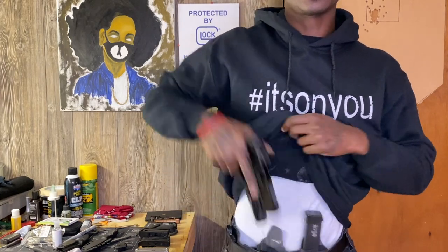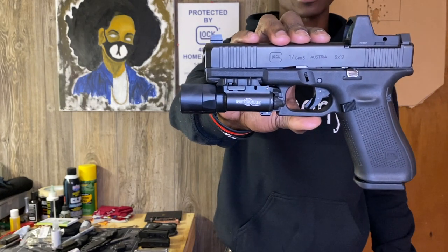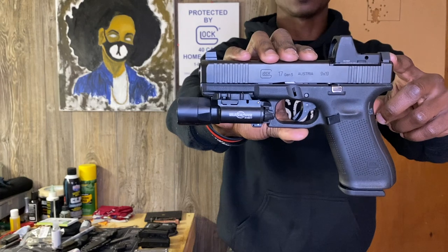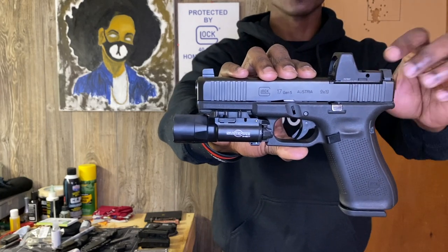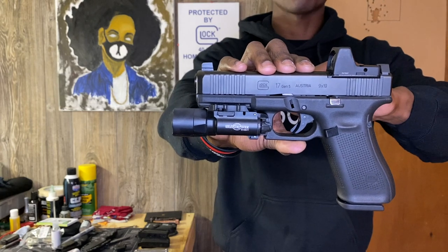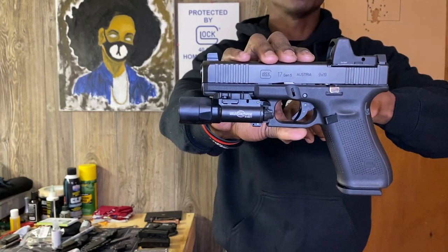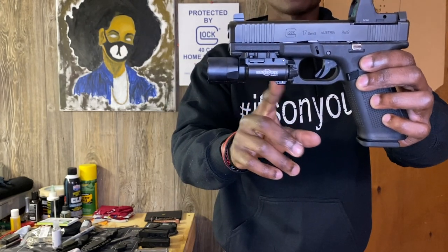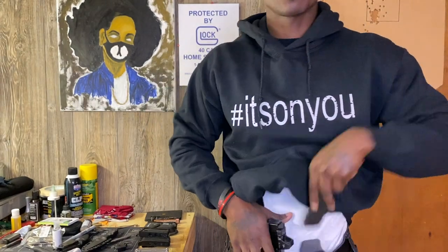All right, in the gun, we got the Glock 17 Gen 5 MOS with the front serrations. We have the blacked out Ameriglo suppressor height night sights. We have a Trijicon RMR automatic, sitting on a CNC Precision Weapons red dot mount. We got the Surefire X300 with some black Rambo ammo in there.